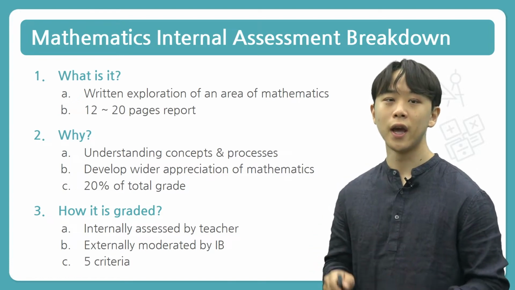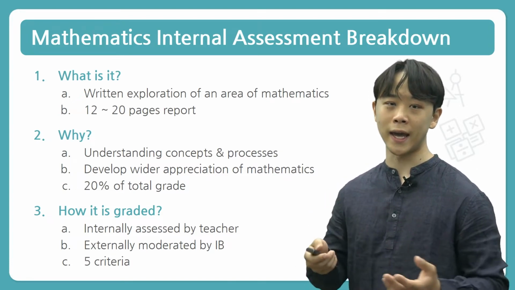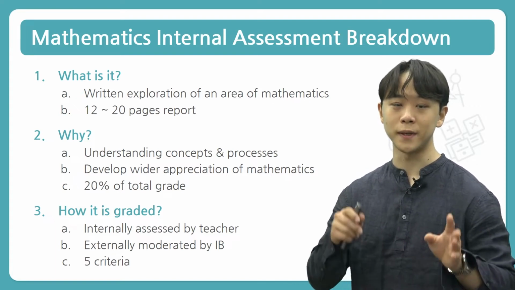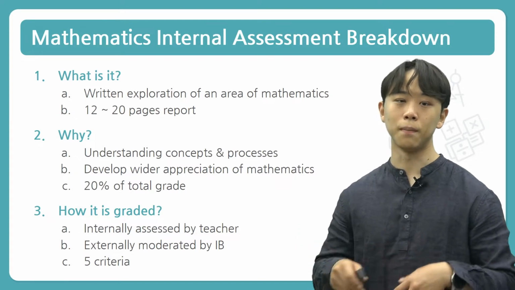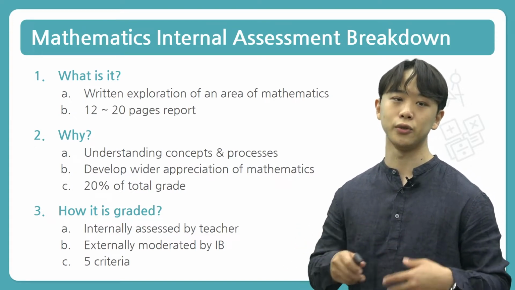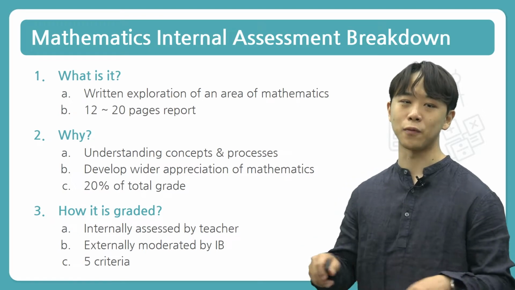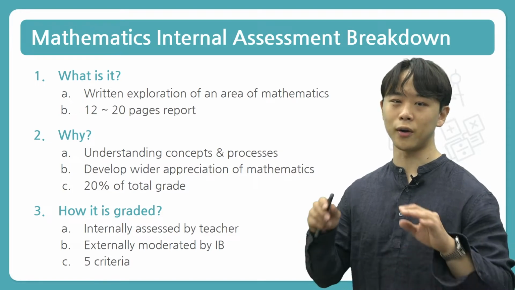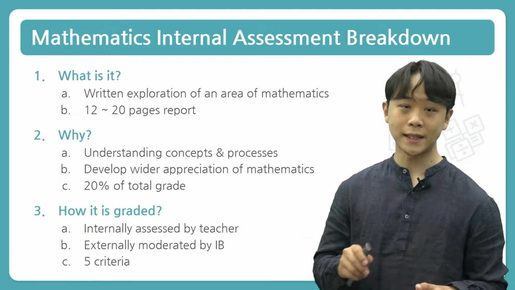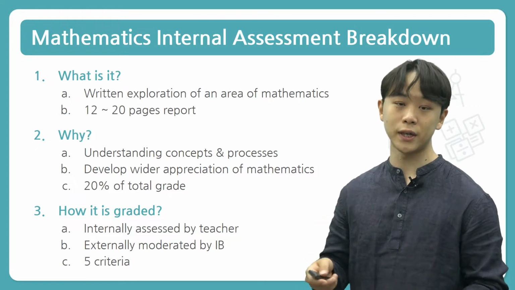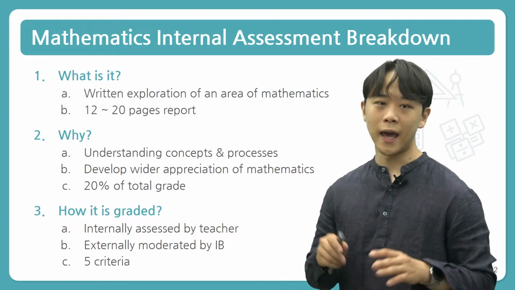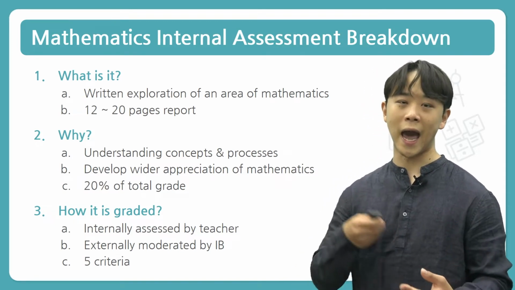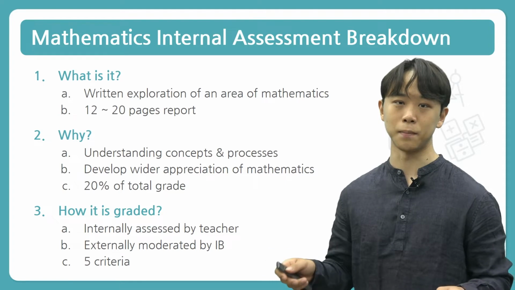How? Who is going to grade it? Your teachers are the ones who are going to be grading your IAs first, hence the name internal assessment. Afterwards, the graded papers are going to be sent to external graders who will moderate the overall scores. So teachers who seem to have given generous grades will have their papers graded down, and teachers who are too harsh on their students may see their grades overall go up. Lastly, there are five criteria by which the IA is assessed, and a total of 20 points is given to determine your IA score, which will later be added to your 80% external assessment marks.